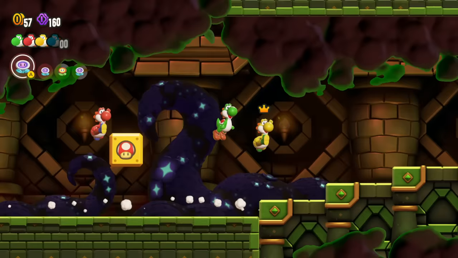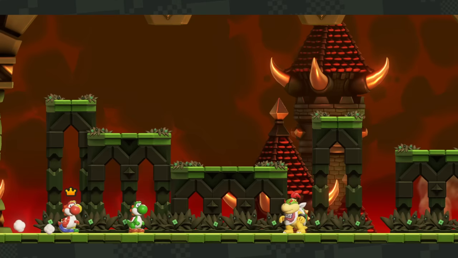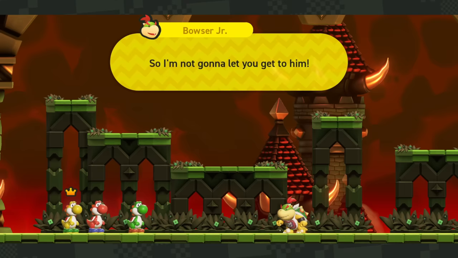Okay, let's come along, my Yoshi friends. Come along, my Yoshi friends. And here we are. He looks pretty surprised. Okay, and there comes red. I'm tired of playing with you. Dad's big bad wonder is gonna be way more fun than you've ever been, so I'm not gonna let you get to him.